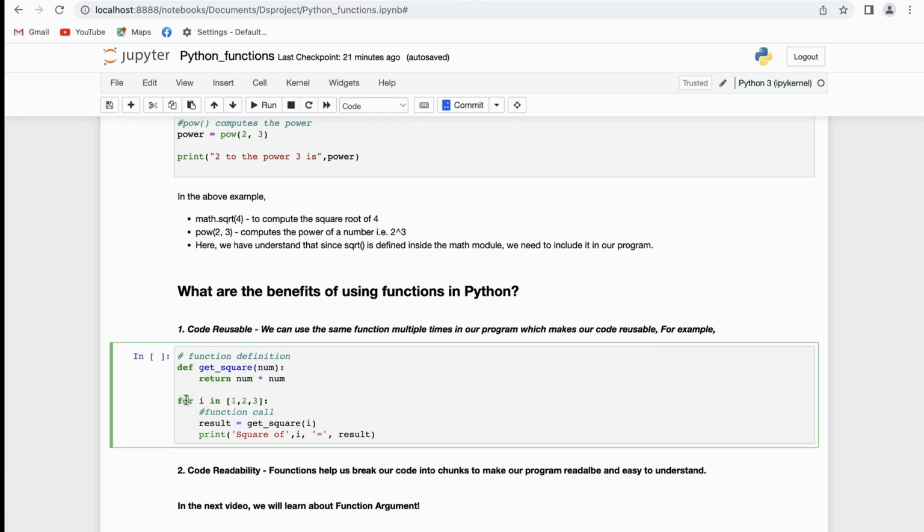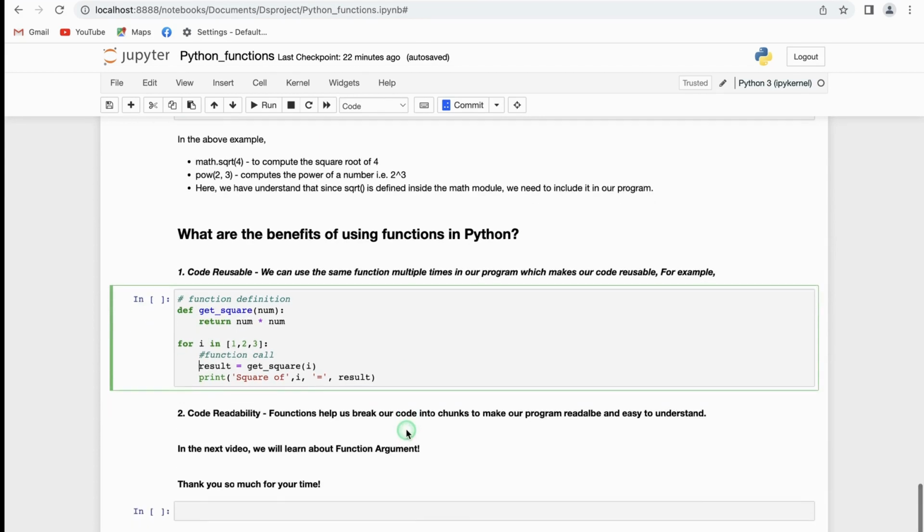That means per iteration in 1, 2, 3, here I have just called the function, and result is equal to get underscore square I. So we're just getting a square by iterating the values given above, and then print square of I is equal to result. This is how we can use the same function multiple times, right? So one of the benefits of using functions in Python is code reusability.